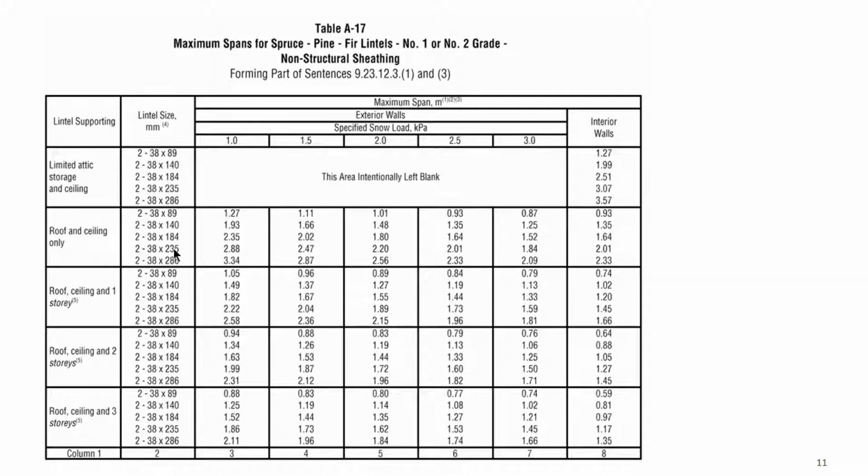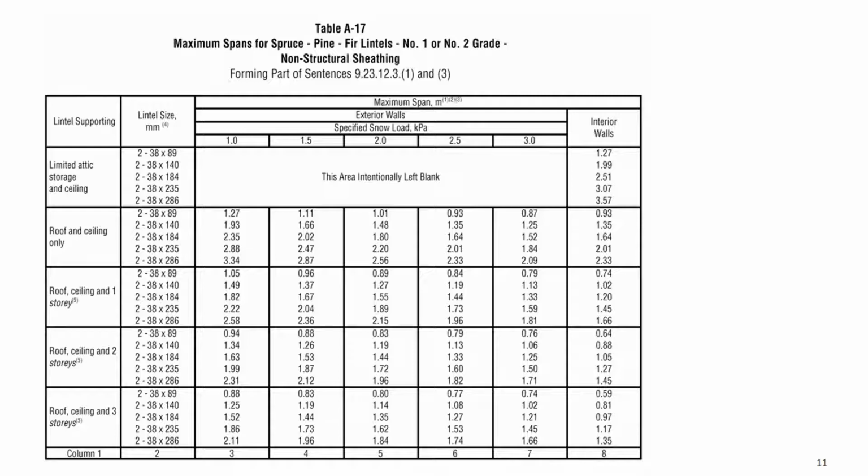The other thing you can do to get a sense of the size: it's 25.4 millimeters equals 1 inch. So you know that pretty much 200 millimeters is 8 inches. And remember we said a 2x8 is not exactly 2x8. It's a little bit smaller. It's around 7¼ inches, 7⅛ inches, depending on the moisture content. So this would be the size in here: 38 by 184. That would be a 2x8.